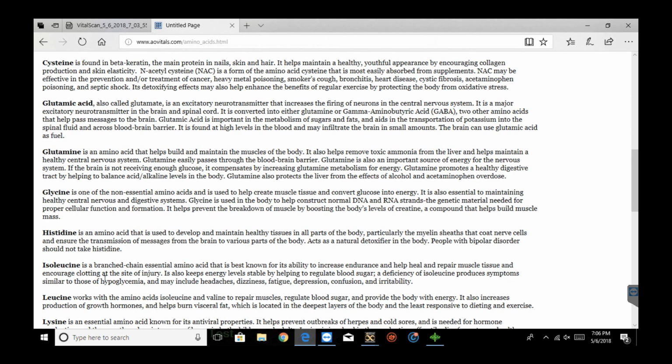A lot of this information has been pulled from the CDC and a lot of other websites. So this is a great key as you're going through the vitals report. If you have any questions, you aren't quite sure what that thing is, to be able to resource for a quick answer. So that is the vital scan.